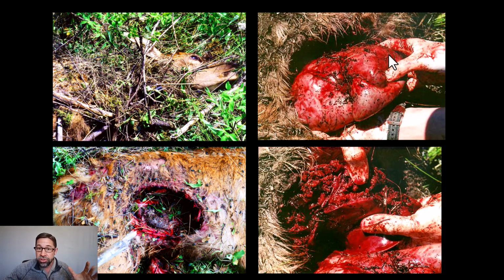But the mountain lions would always reject the rumen, right? Because this is filled with plant material, and mountain lions are the most carnivorous of the order Carnivora, so they don't want that stomach filled with grass. Bears have no problem eating that. Coyotes, they would do it, but the mountain lions, they always pulled that out and rejected it. And then here you can see this light layer of duff, the very neat pine needles all over the dead elk calf. So, characteristic mountain lion kill and consumption patterns.